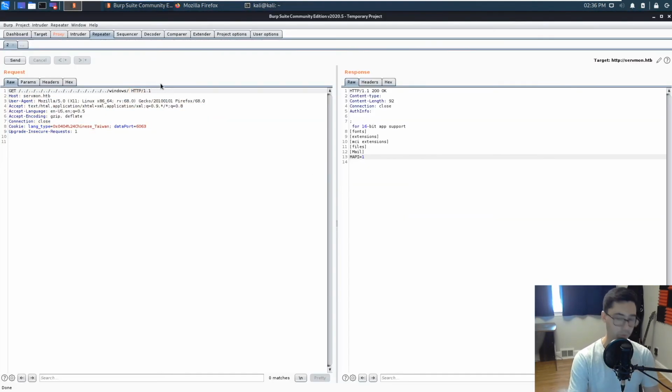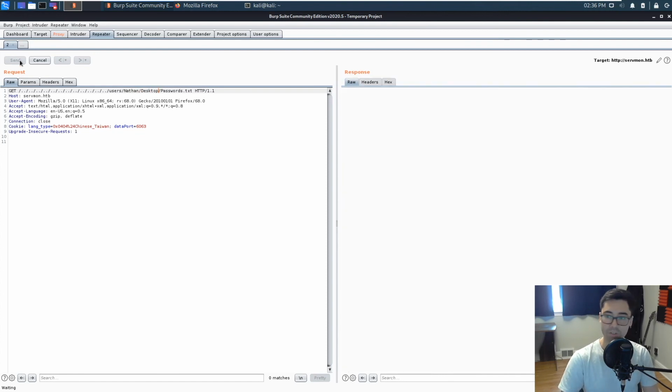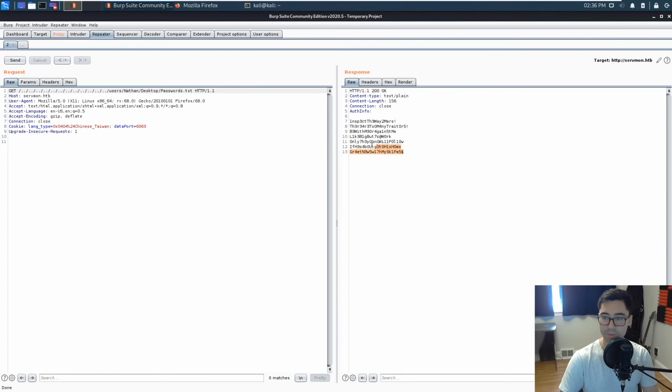So let's search for passwords.txt. And on Windows, I believe you go to C:\Users, and then Nathan\Desktop\passwords. Let's give this a shot. And we get a list of passwords. Amazing. All right, so let's copy this.